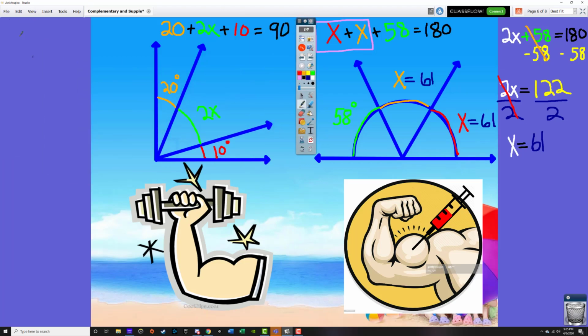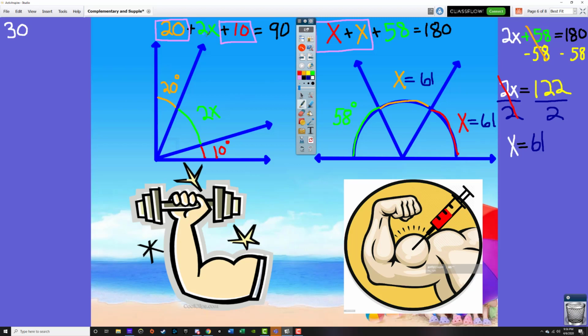I'm going to move that over there, and we'll do the work over here in this blue space. Okay, so the first thing we want to do, just like with our supplementary angles, is we want to combine any like terms that are on the same side of the equal sign. So I look over here. We have a number here without a variable, and another number right here without a variable. So those are like terms, meaning we can combine those together. So 20 and 10, they're both positive, so that's going to give us 30.